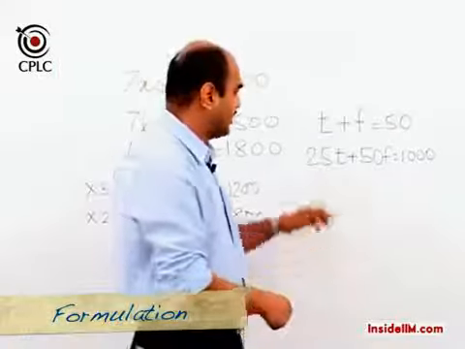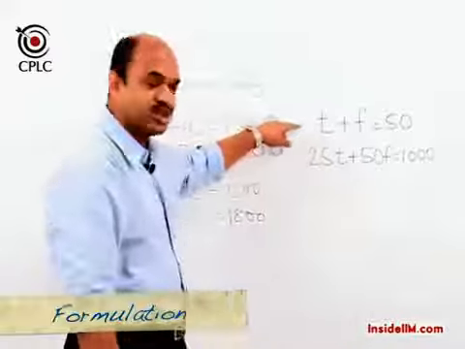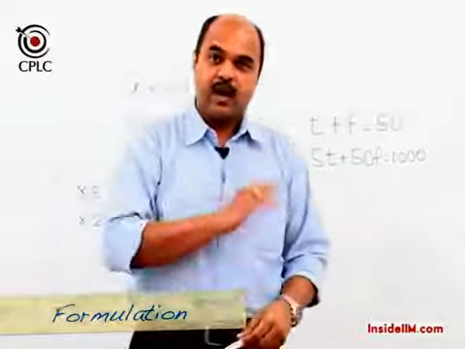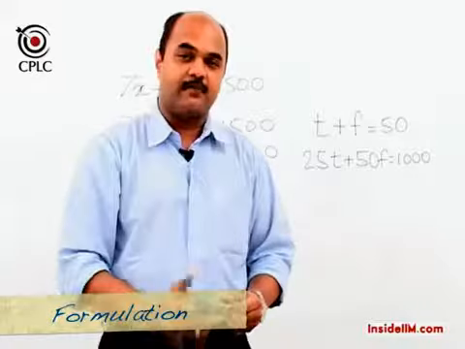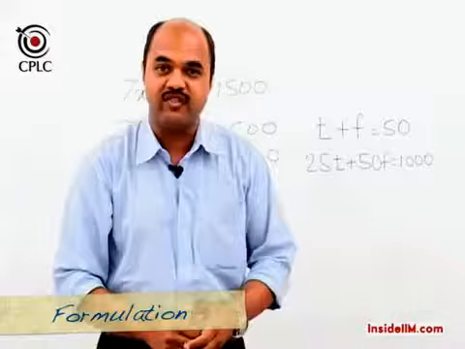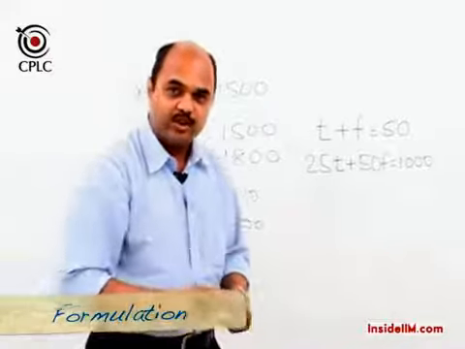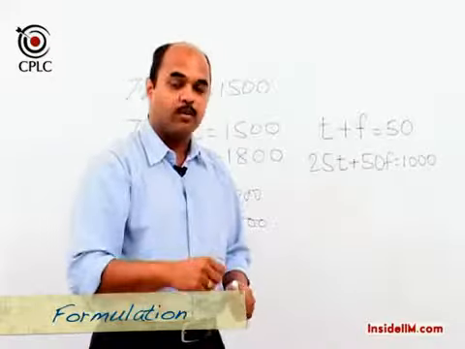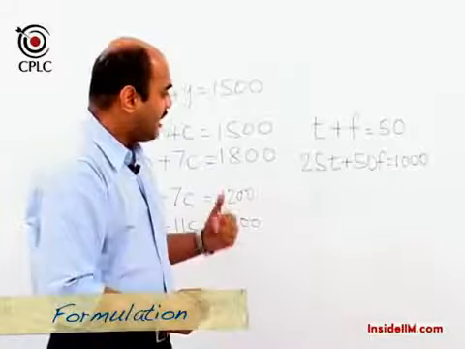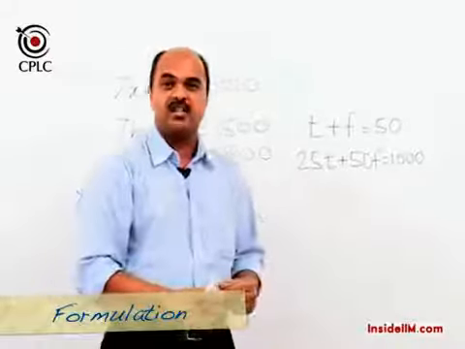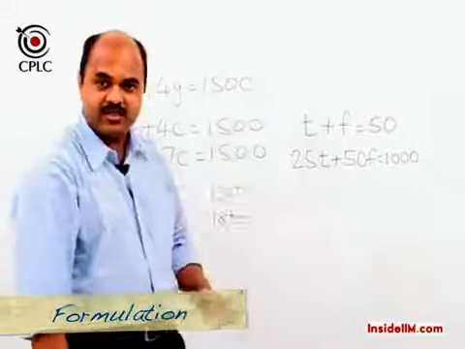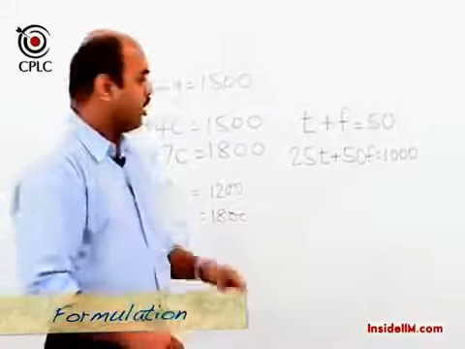Depending on what is asked, I will decide whether to multiply the first equation by 25 or 50 and solve it accordingly. However, this is an ideal example to prove the point that if it is possible, use only one variable. Why? If you have an equation in only one variable, it is obviously faster to solve that equation. So my solution will depend on what is asked. Let's assume for the time being the number of 25 paise coins is asked. That means my variable would be T.